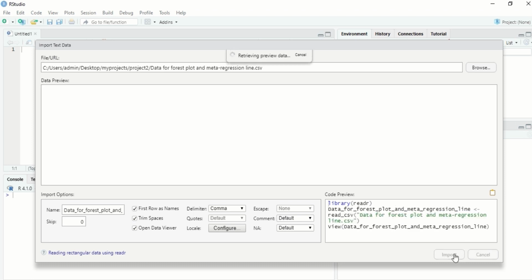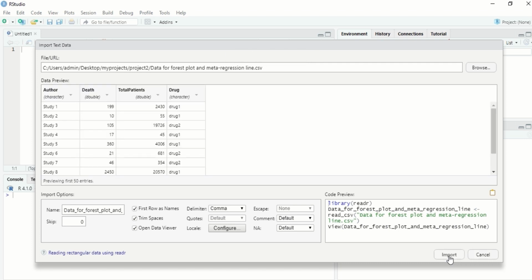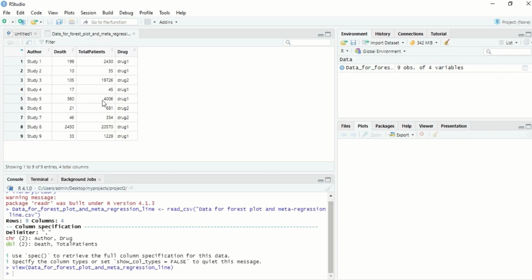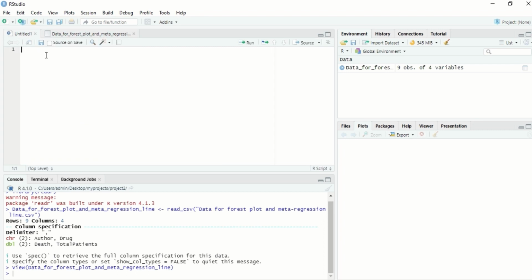So we can import this after the preview has been loaded. So import. This is beautiful. There's the data there.